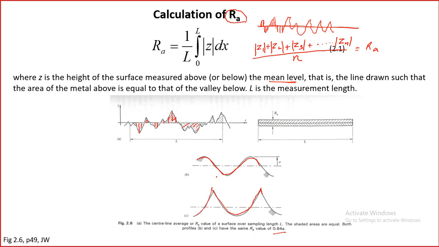For example, if this is the harder surface and this hard surface has got this kind of profile or this kind of profile, they will give rise to different wear performance, because the softer material will wear out because of these sharp asperities. The contact pressure will be very, very high. Or if this material is brittle in nature, then these peaks will break off easily. So this will have different wear properties than this one.